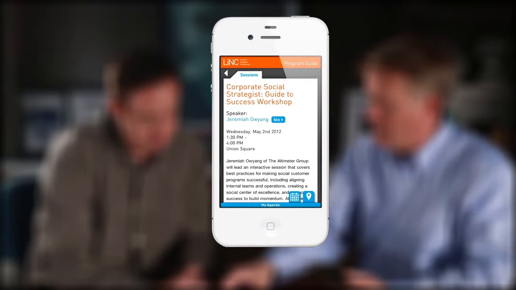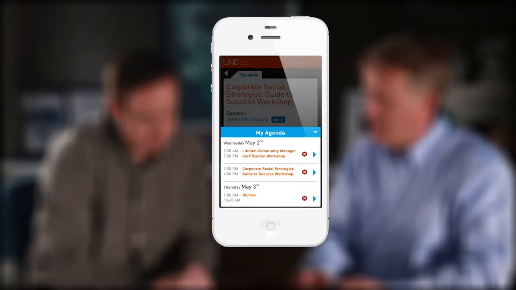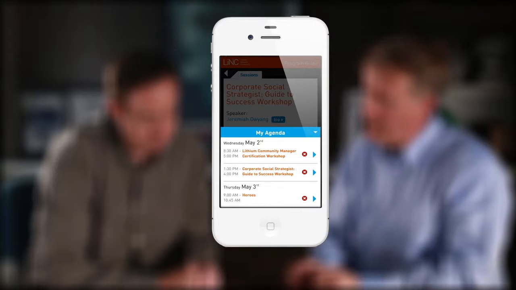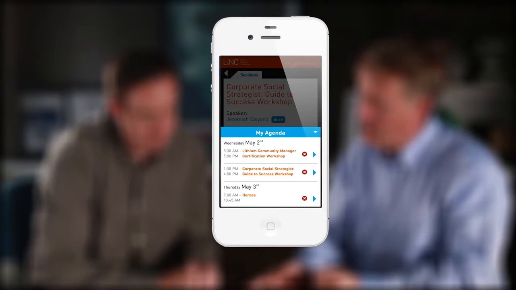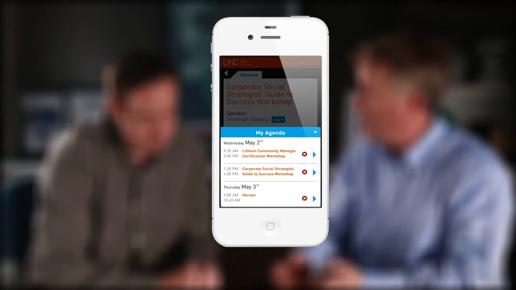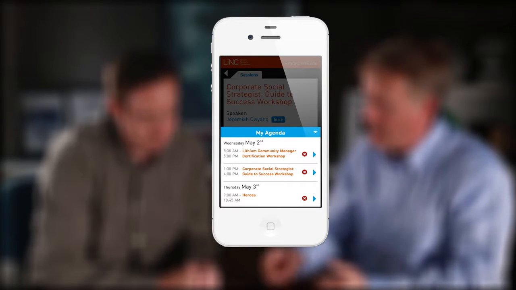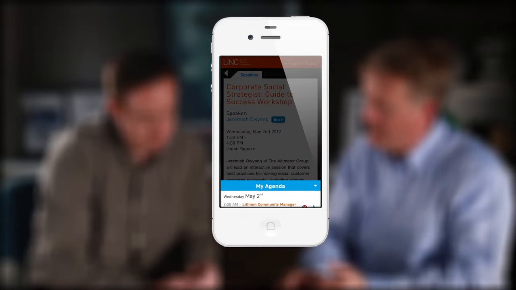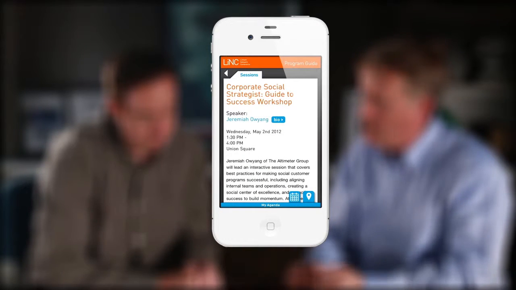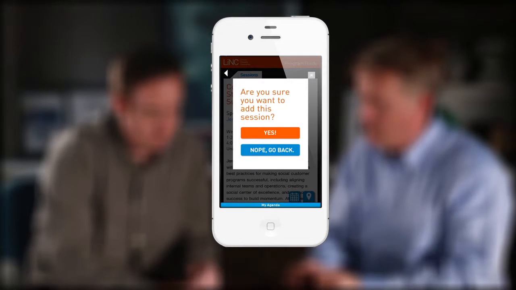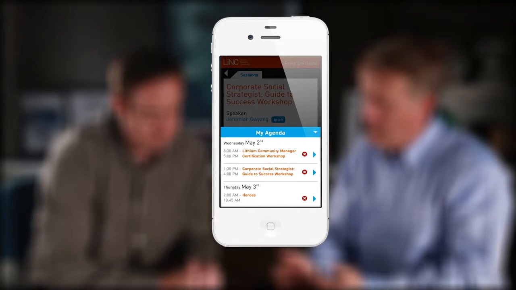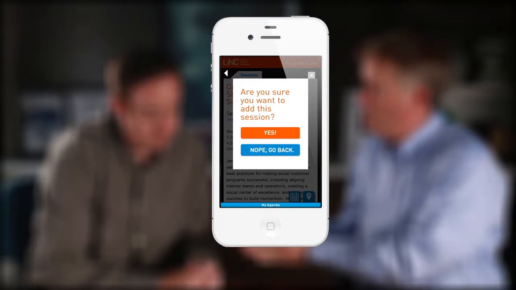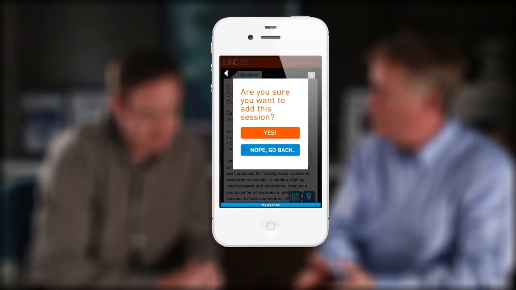Okay. So if you click on the map icon, you can see, here this is my agenda. Right? So now I can see what's on my agenda and what I've added already. Okay, great. So I can take any of these sessions and add it to my agenda. It asks, are you sure you want to add this to your session? Say yes. Right? And in this particular case, we've built in a little fail-safe. You already have that in your agenda, so we tell you that, and it prevents you from double booking.